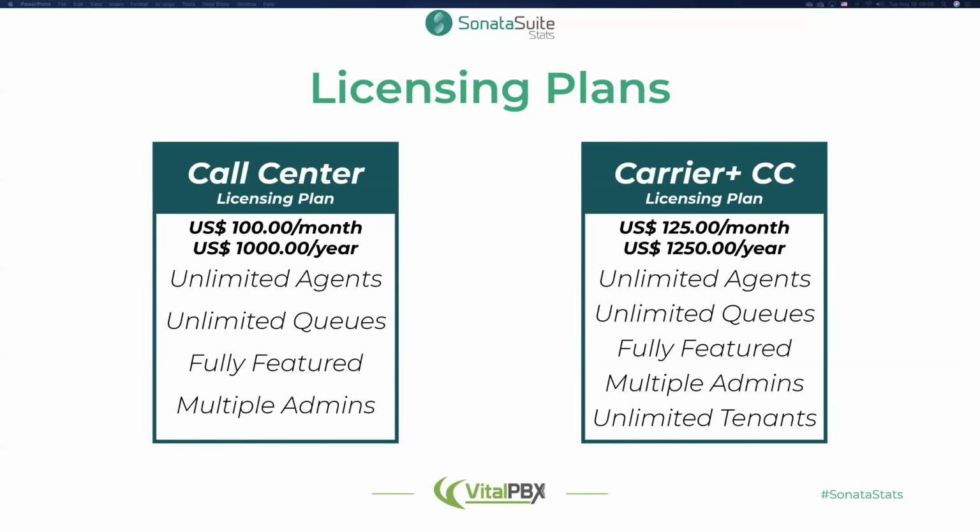In this case, we have the call center. We have created the call center licensing plan, which will allow you to have unlimited agents and unlimited queues for 100 US dollars a month, or 1,000 US dollars a year. And once again, these are licensing plans, so this doesn't mean that this is just for the Sonata Suite Stats.